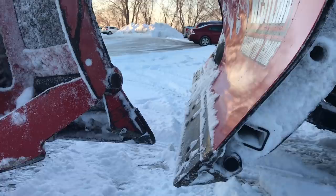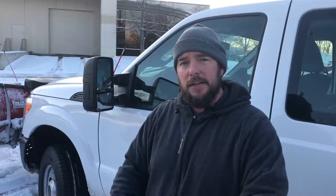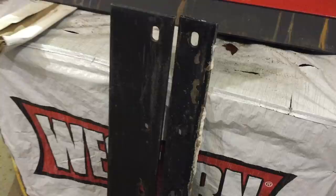This Western blade has already been changed once before — we changed it two seasons ago. We've had the plows for three years and this will be the second change. In the first year we barely plowed, and then it was readjusted because it shouldn't wear out that fast, and then he reset everything and put a thicker blade on.